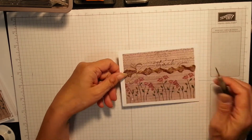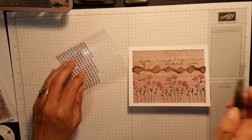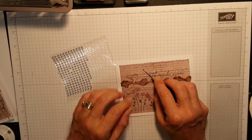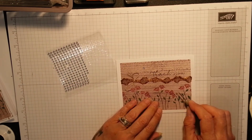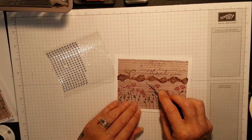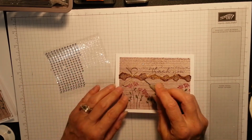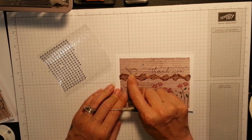Isn't that cute? You could even add a little rhinestone to that if you wanted to. And I am going to add a few here, there and everywhere anyway. So I pop one here, one down here, and I'm going to put one about there. Shall we see what one looks like on my knot? Hey ho, that looks cute.